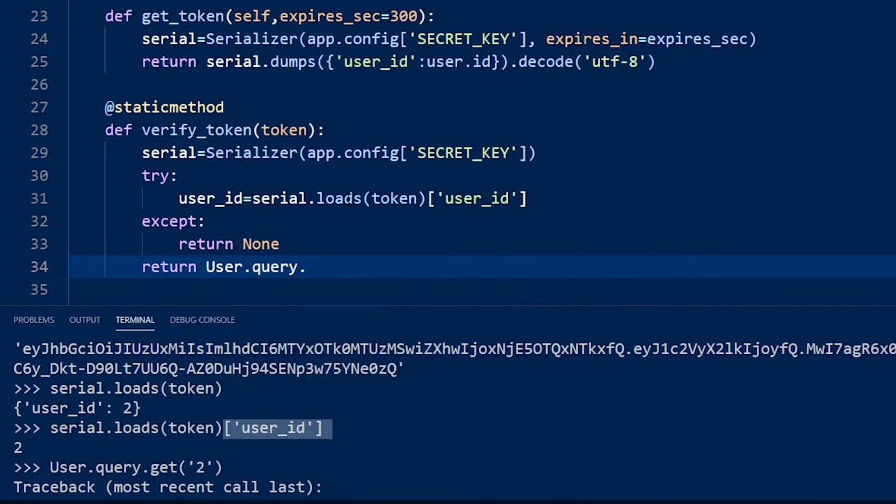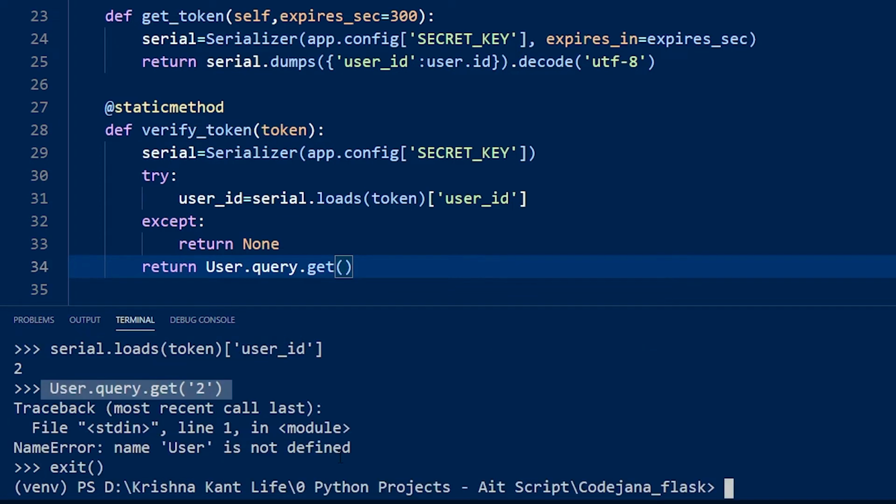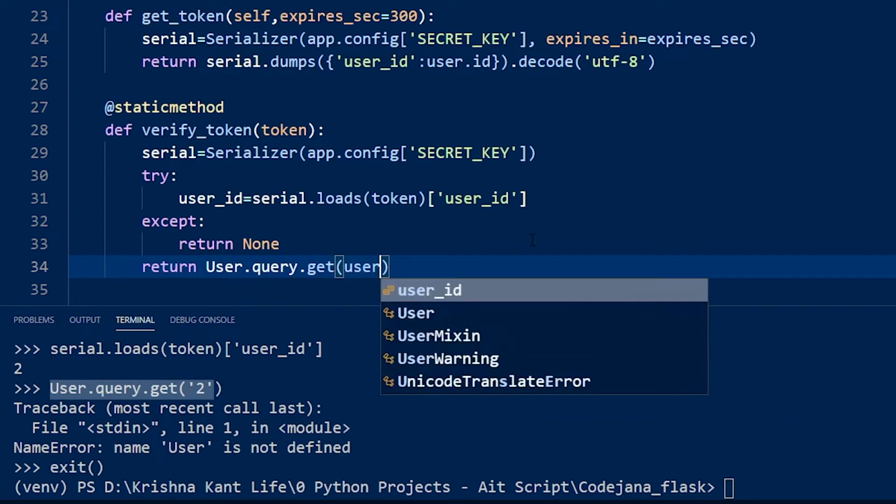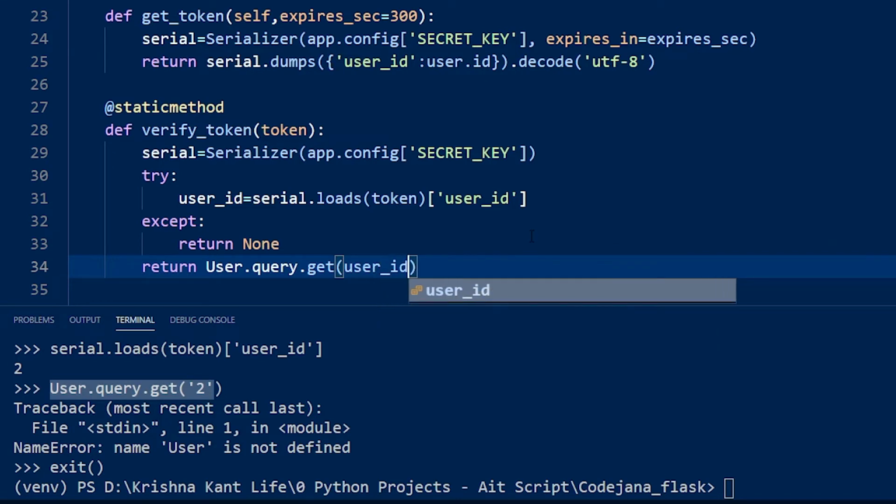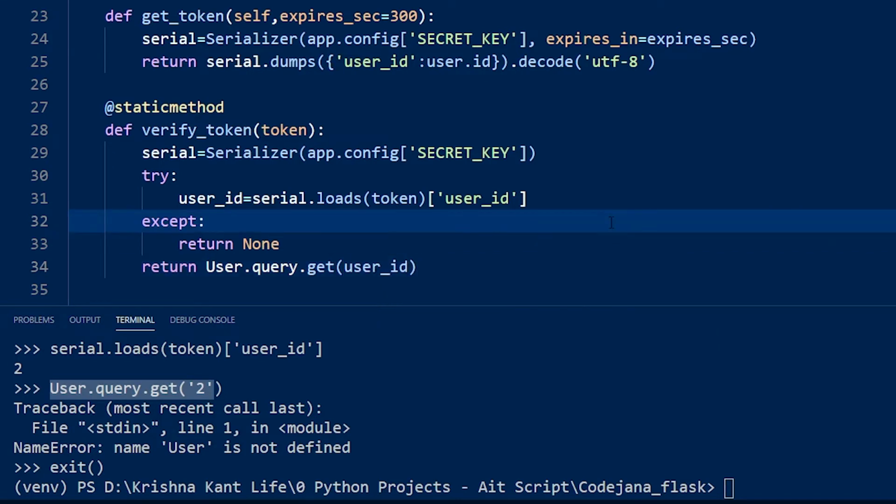So how do we return that? So user.query.get, and I have also shown you this user query, all right, I already told you don't focus on this error. We are going to use this. So user.query.get and get via this user underscore ID. Wonderful.